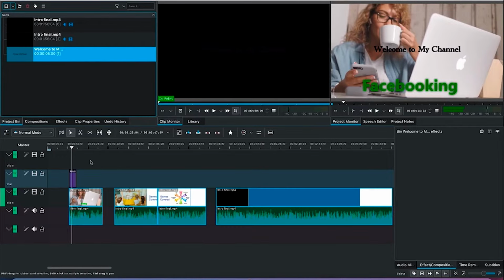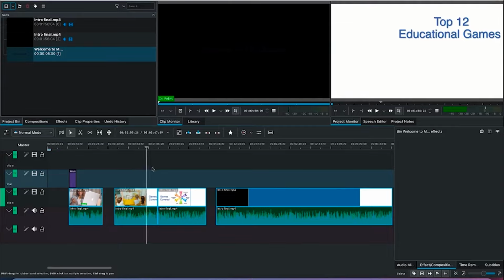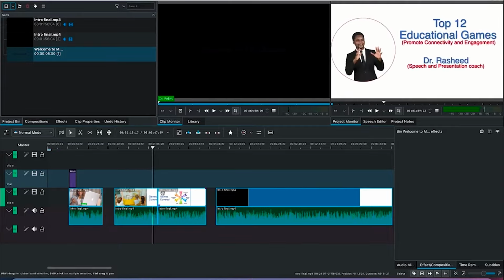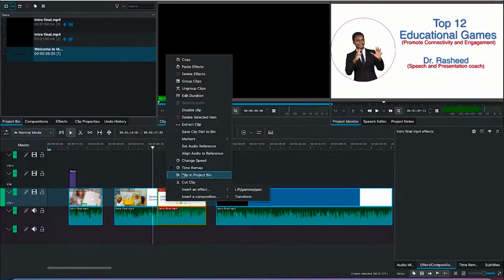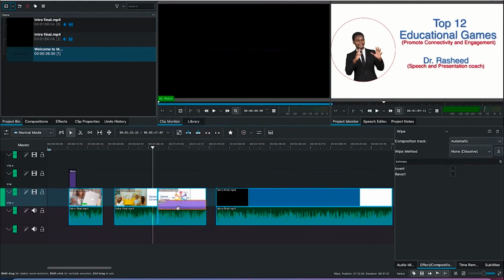The next thing I want to show us is how to add transitions within clips. For example, this is a clip that we cut at this point, and we want to show a transition between point 1 and point 2. All you need to do is select it, right click, and come all the way to inside a composition, and we can say wipe effect, composite and transfer. So let's say we do wipe effect, so we'll just click to insert it.